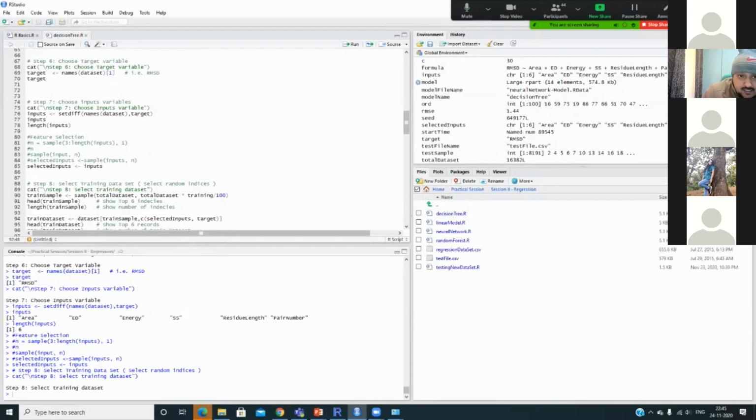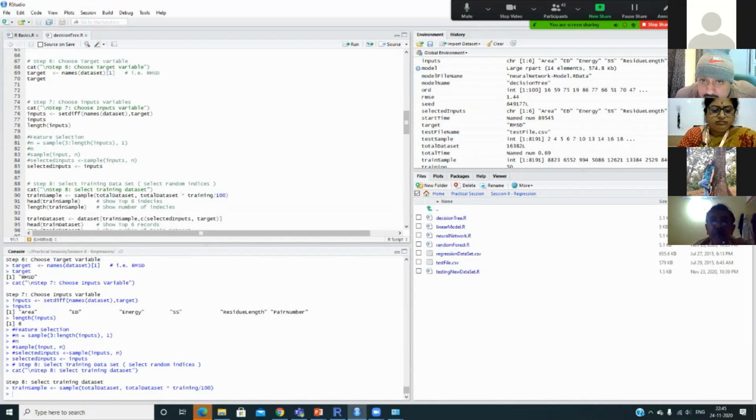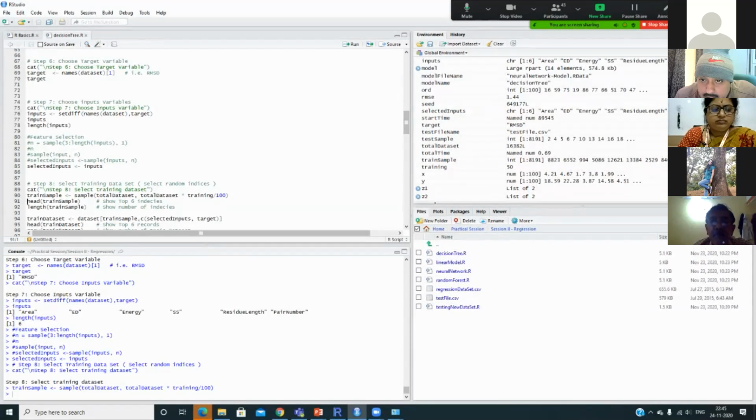So for the training samples, we write train sample here. When we go into this particular field, train sample will show the training samples. Out of the total number of records, which is 16,382, we have taken only half, 8,191, and these are random samples.